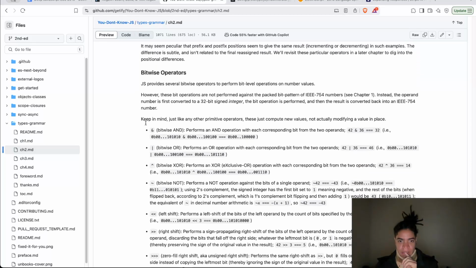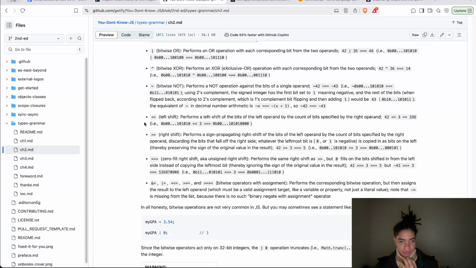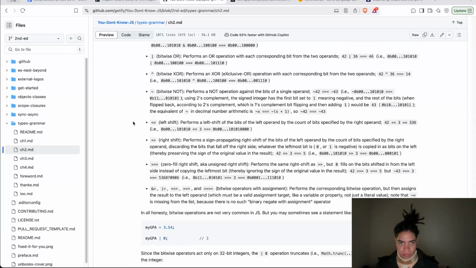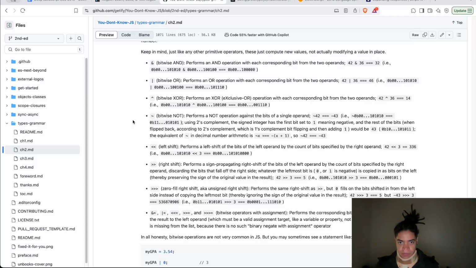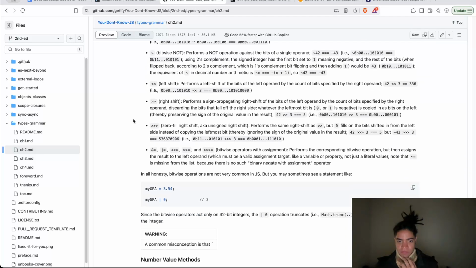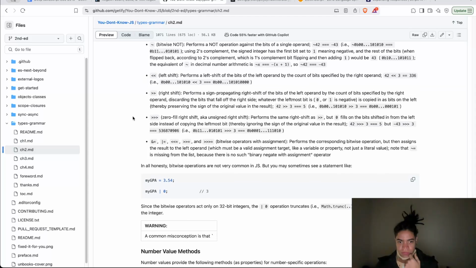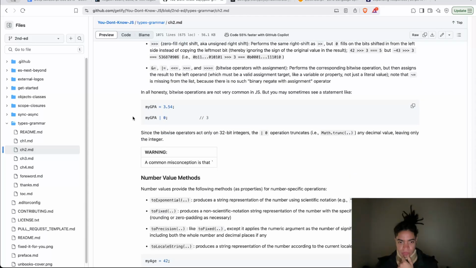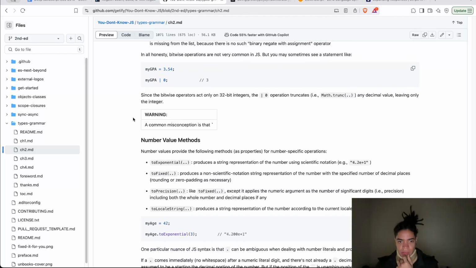Just compute new values here. A number values method.